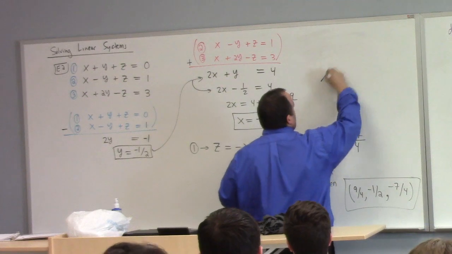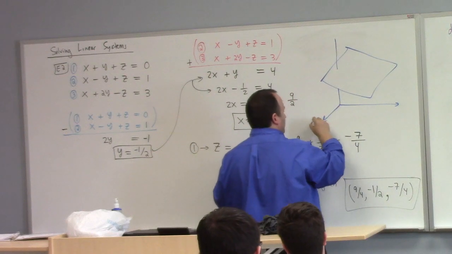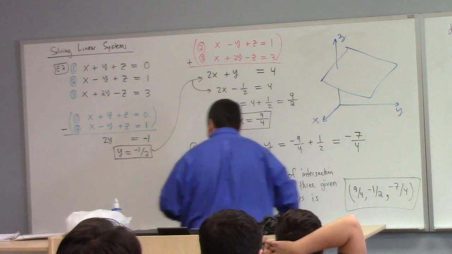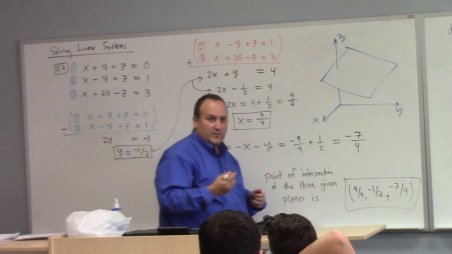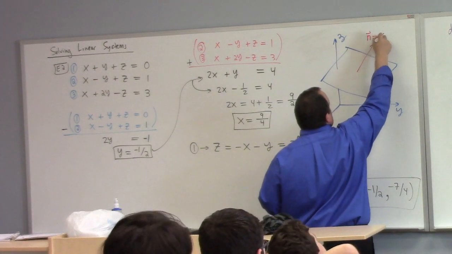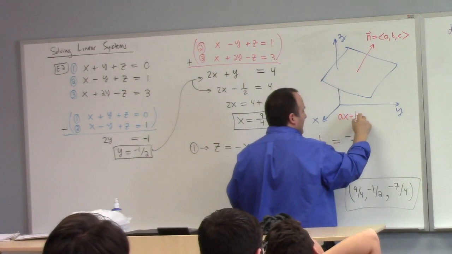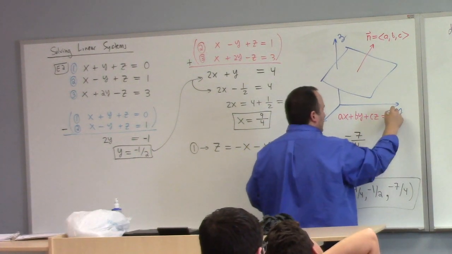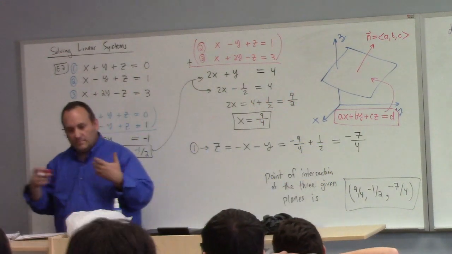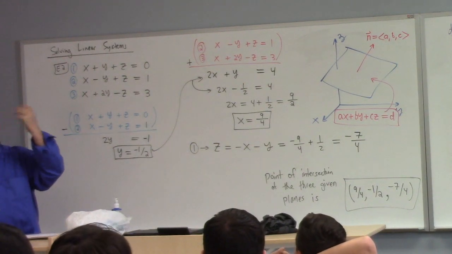If you talk about a plane in 3 dimensions, like this, if this is your x direction, your y direction, your z direction, then you can describe a plane by an equation. The plane has a vector which is normal to it. That normal we usually call a, b, c. And an equation of the form ax plus by plus cz equals d is the equation of that plane. For any choice of a, b, c, and d, that gives you a plane in 3 dimensions.